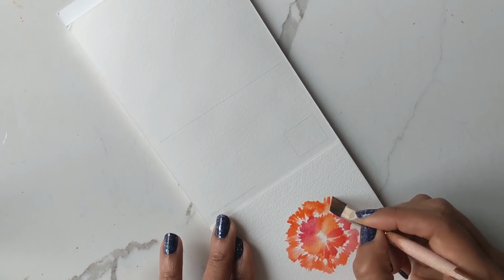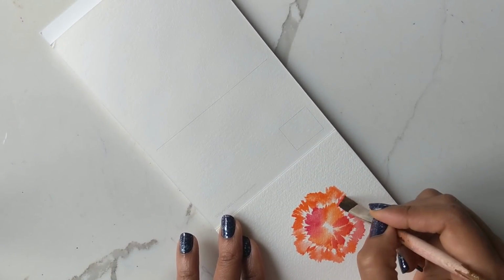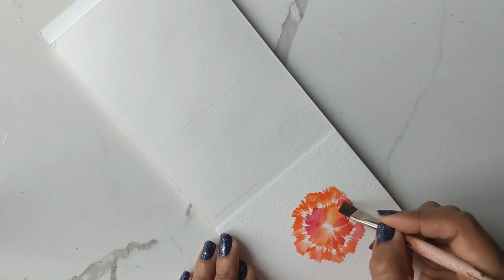I'm just going to try and finish this so we can get on to the next one. But as you can see, it's literally you just turning the page and getting that effect.